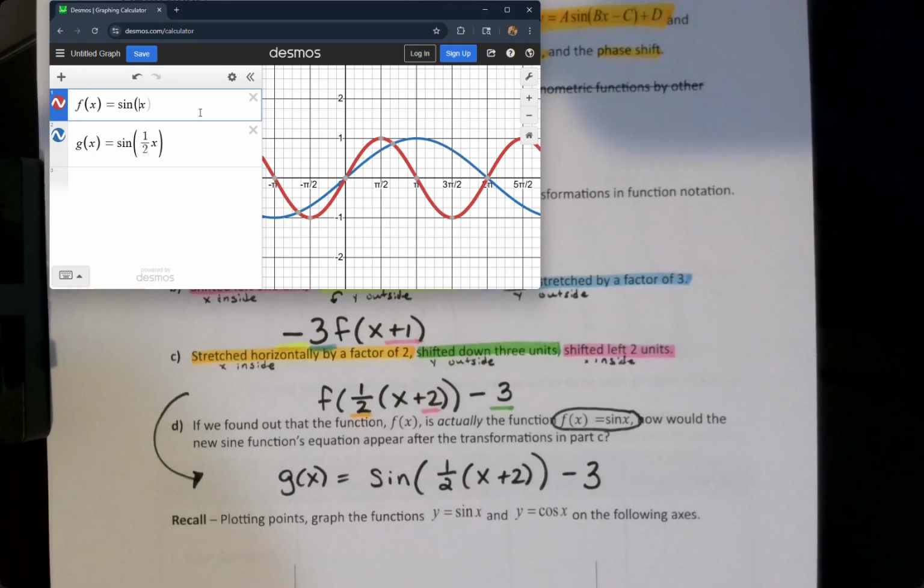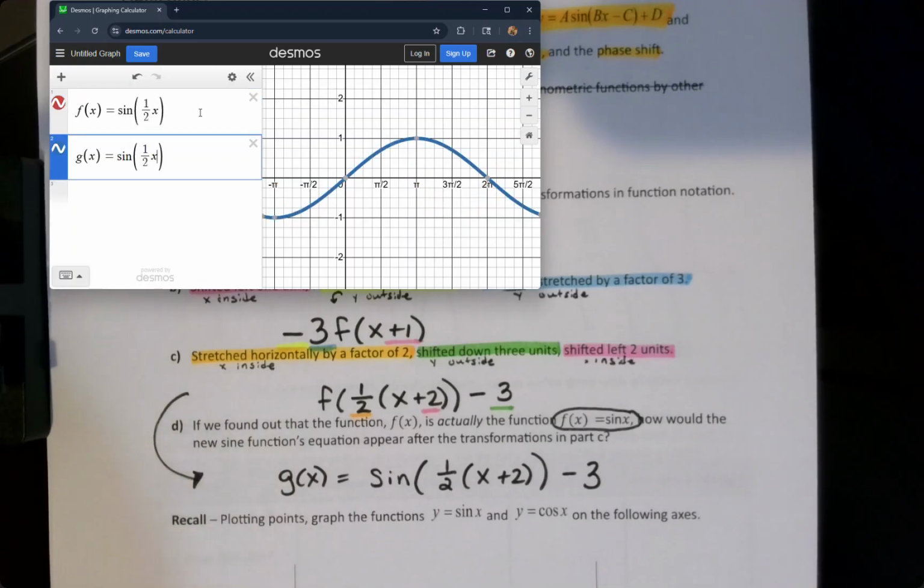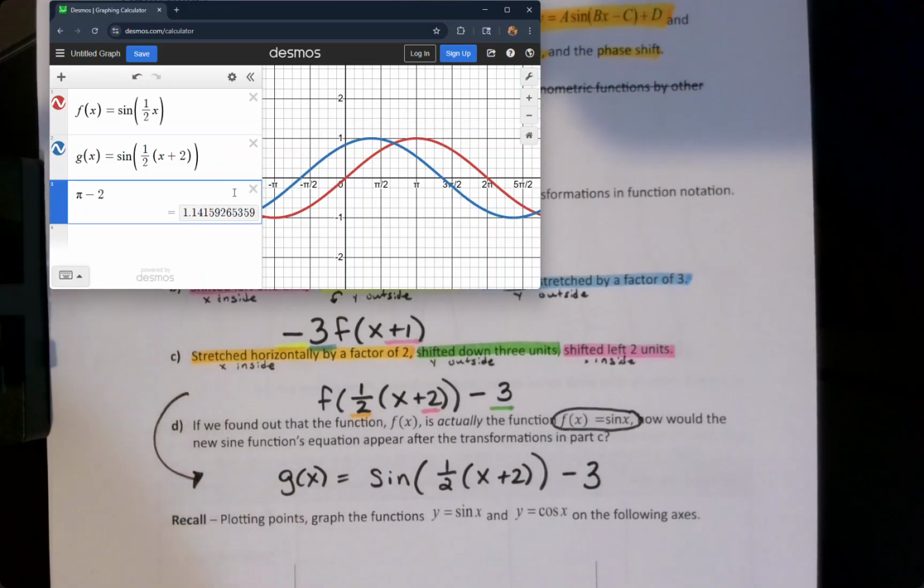Now, I'm going to keep that change right here, that 1/2 x, so I can see the next transformation. The next transformation should be shifting this graph to the left 2. So we're going to put that plus 2 in here, and now we can see that my point got moved to the left by 2 units. It's no longer at a whole number multiple of pi right here because 2 is not a multiple of pi, but if this was at pi, this number right here should be whatever pi minus 2 is. So 1.14 or whatever that is, right? So I've shifted 2 units in the direction that is to the left. Looks like we've done that.